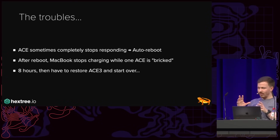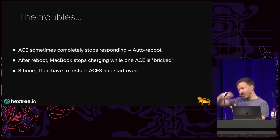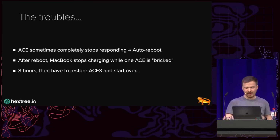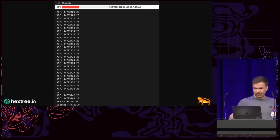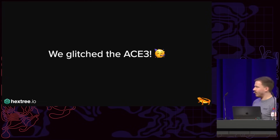This is the point in time where you're like, okay, either I build a battery emulator, which might take more time than I need to get to success, or I just try this a couple of times. So I did the lazy way and just tried it a couple of times, and eventually I got a success. I changed the version number on the ACE3. Yay, we glitched the ACE3. Nice.